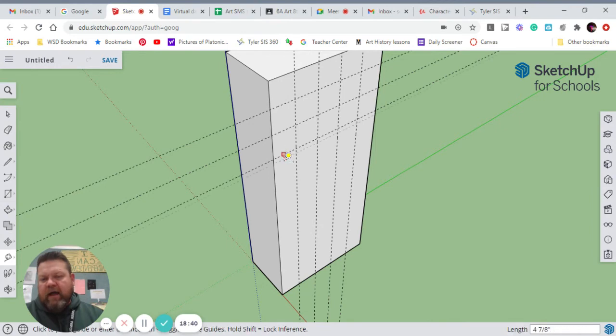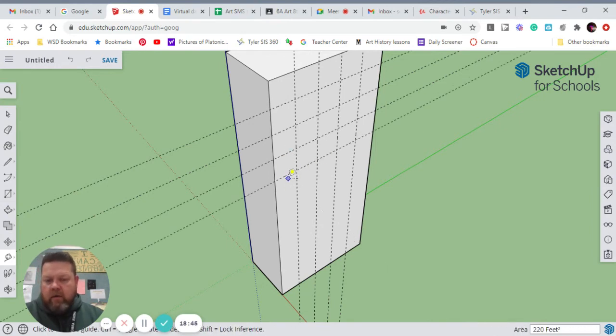So whatever line I decide to drag that from on here is the line that will drag out the guide. Watch this. This is cool. Check it out. So now I can do this a couple different ways, but now from here, I'm going to show you the line tool.